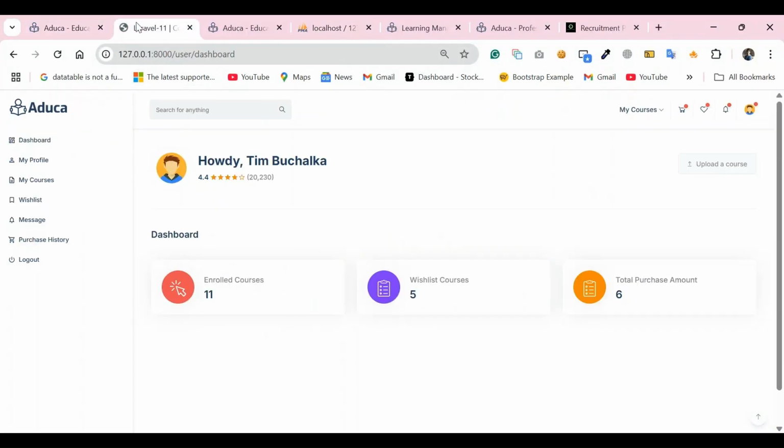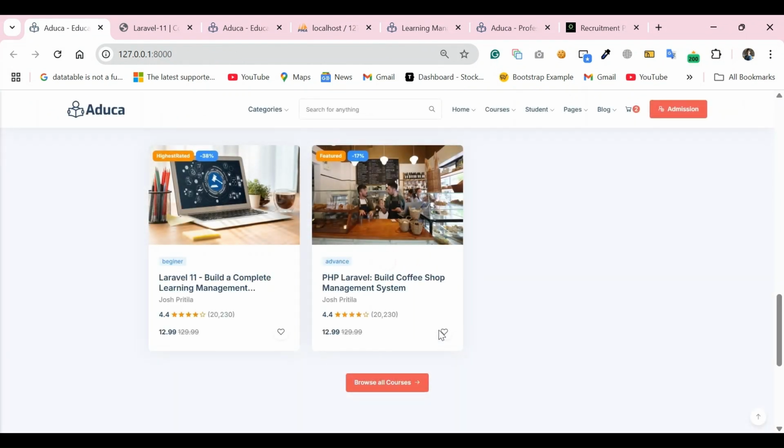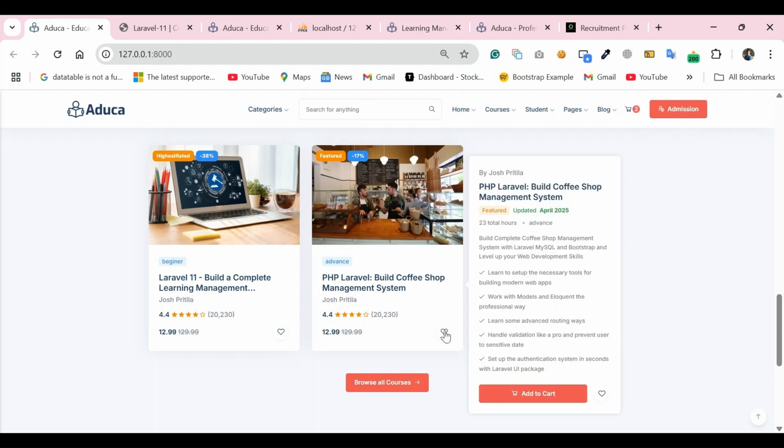Yes, just keep reloading. Wishlist added successfully. Okay, look at that, the data is added, and once again, this item is already in your wish list. That's beautiful. A beautiful sweet alert came in here. Once again, wish list added successfully, and now this item, look at that, friend. This item is already wish listed.